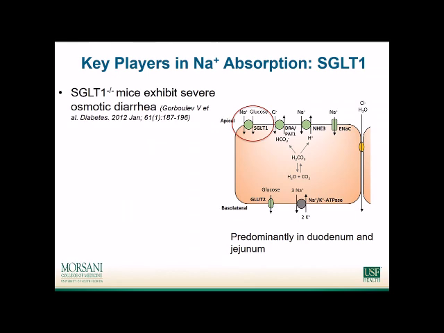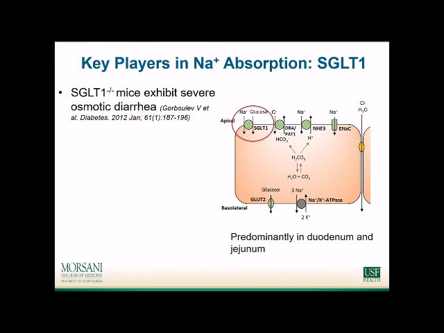And over the years, we've learned a lot about the function of SGLT1, not only for being able to absorb glucose and sodium, but also what the consequences are if something goes wrong with this particular cotransporter. We know that humans that have a problem with SGLT1 end up not being able to bring this in, and you can end up with a congenital diarrhea, which we'll talk about later when we talk about some of the mechanisms of diarrhea.